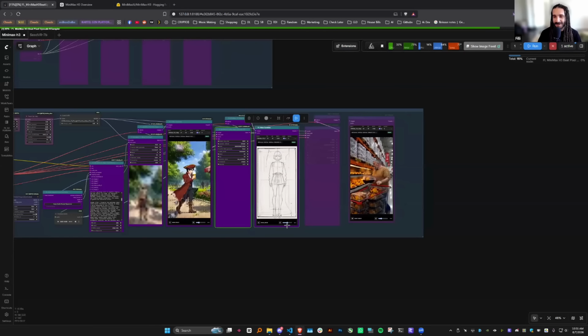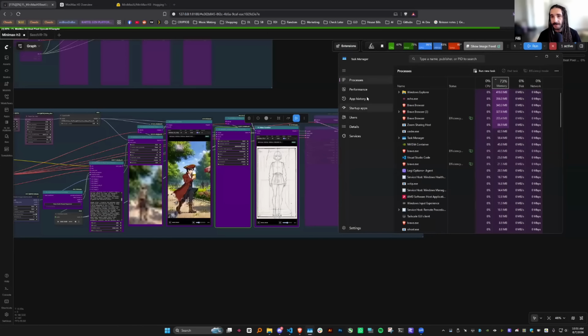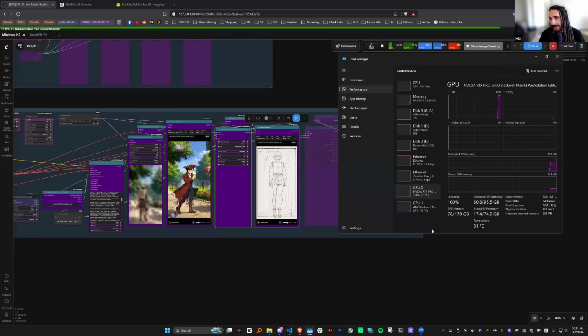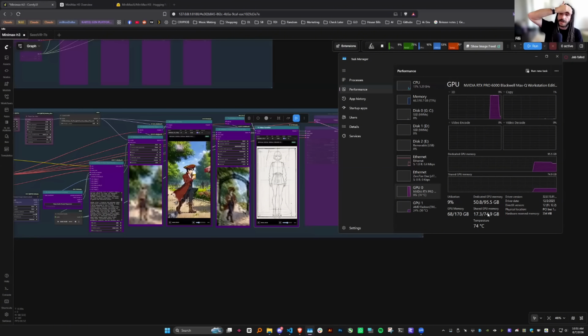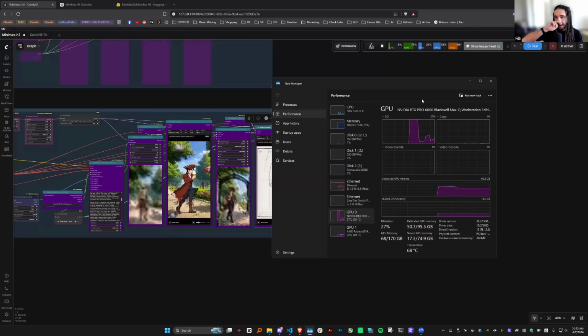Yeah, my rig is, let's see, where's the thing? Yeah, so I'm running an RTX 6000 Pro. So I've got 96 gigs of VRAM, and I have 96 gigs of RAM in this machine. And then I'm using just an AMD 12 core CPU. But that's one of the rigs.